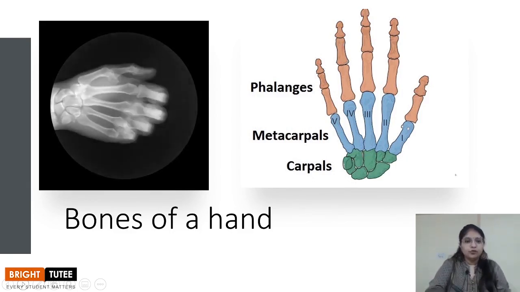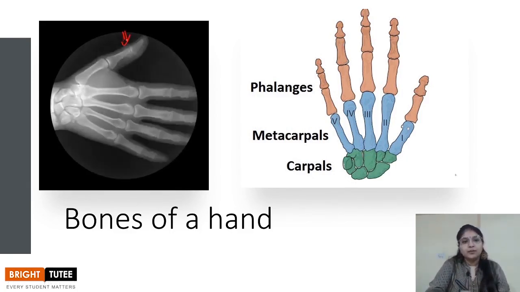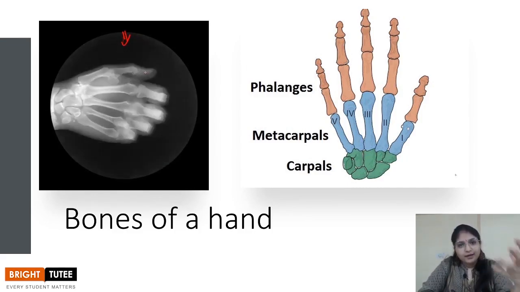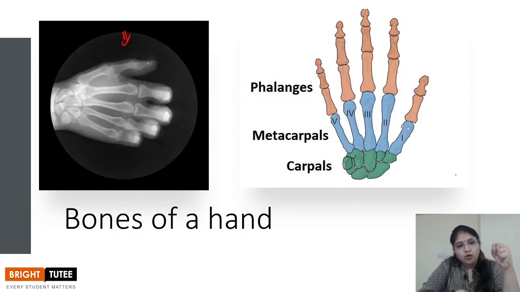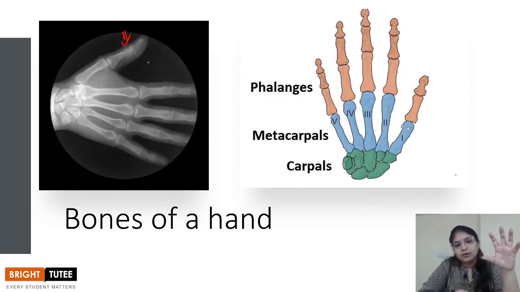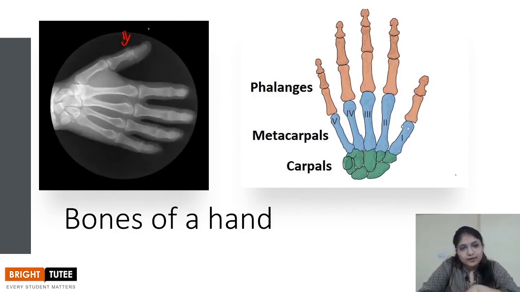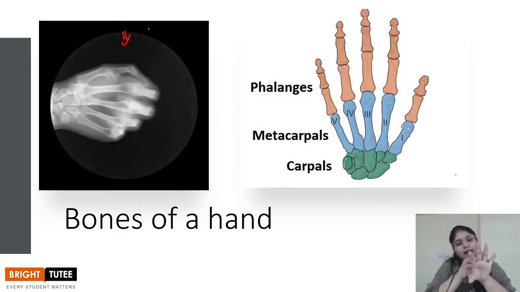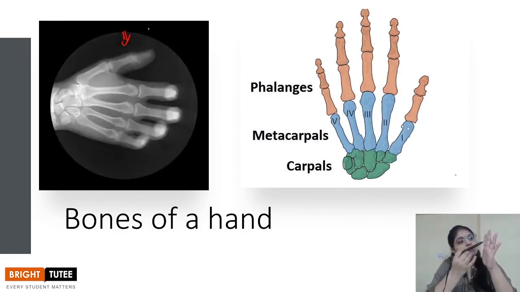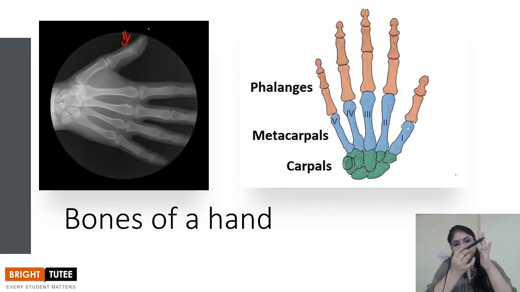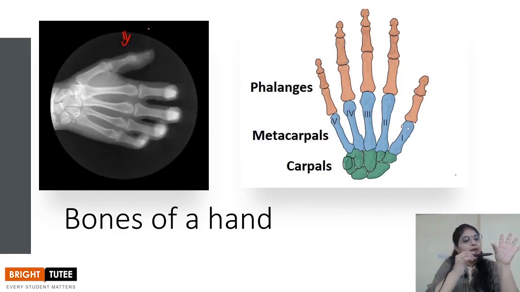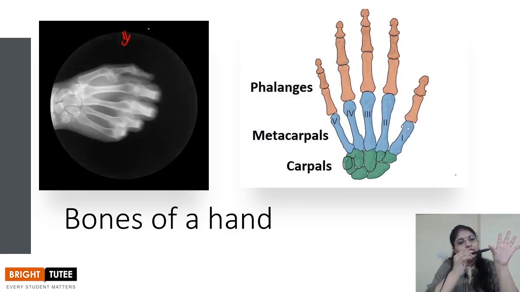For example, if you look at this particular video, you will be able to see the X-ray photography of how the fingers are able to bend. Over here you can see that the fingers are able to bend at these parts, also on these parts and over here, right? And if you talk about the thumb, you are able to bend it over here.